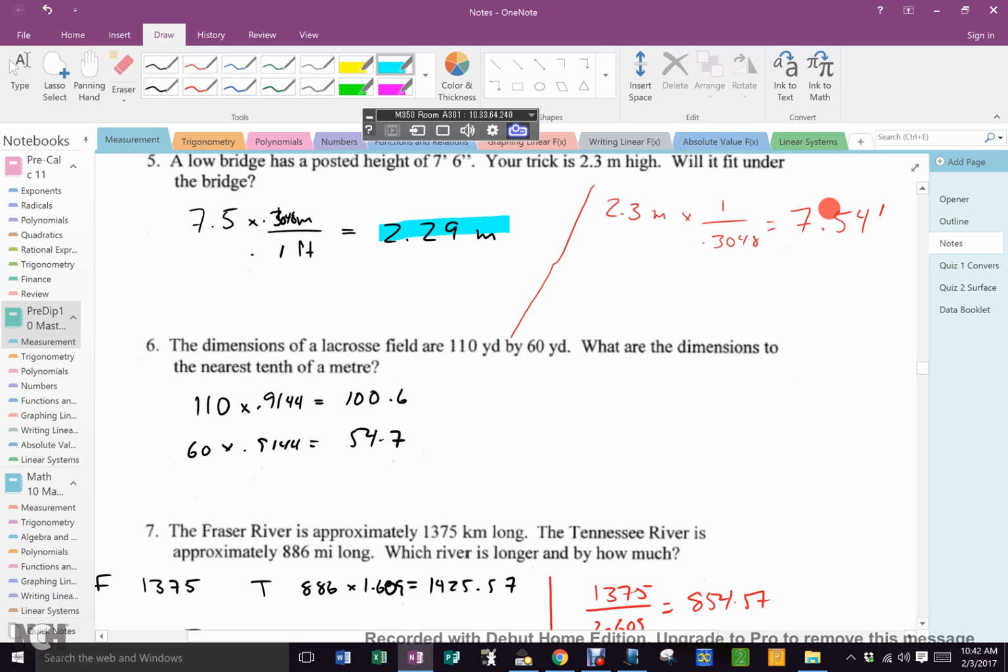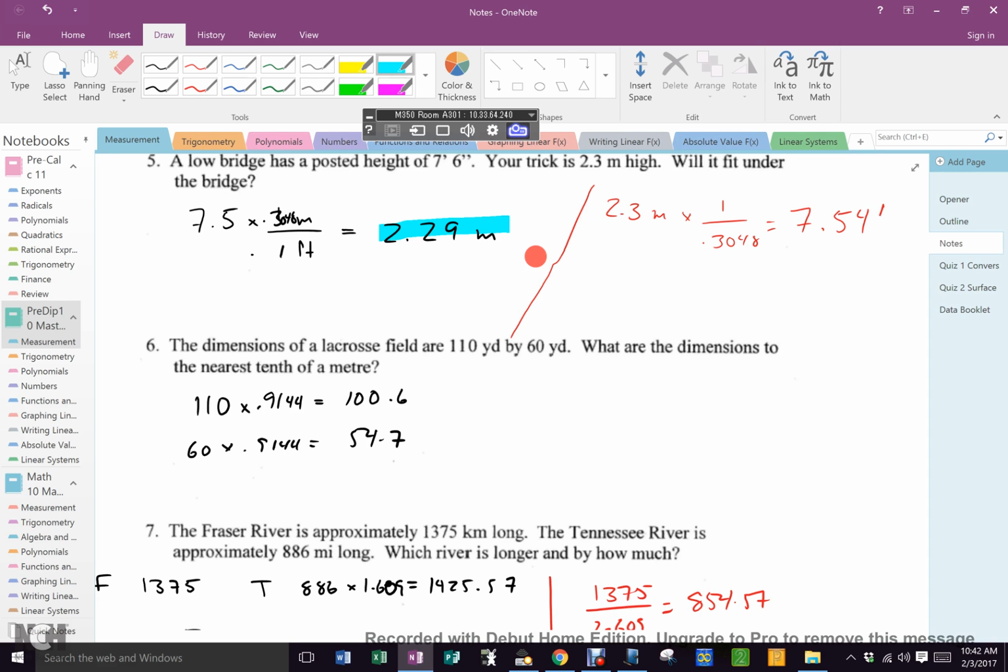Okay? Now, sometimes there's conversion questions where it's this close, and depending on which way you convert, sometimes it'll be like it will fit, and sometimes it will be like it won't fit. What would cause that? Why could you get to yes or no here? Or not this question, but for some, Anthony? Yeah, it's all in the rounding. Okay? Where you round to.